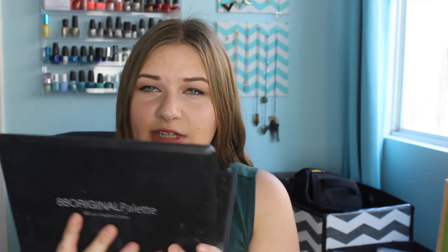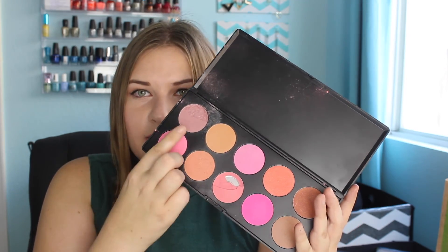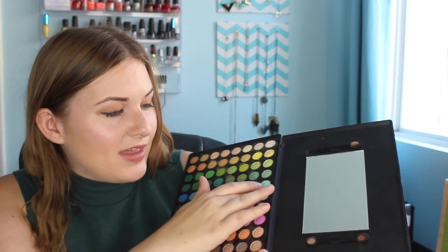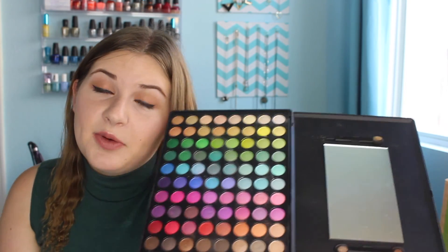And then I have my two Coastal Scents palettes. I don't get much use out of these, I'm going to be very honest. Everyone was really into Coastal Scents and BH Cosmetics a few years ago and then it kind of died down. I dropped this once and two of my blushes shattered — not the best quality. I think it's the packaging that deters me because it's not cute at all. I use the colorful Coastal Scents palette a lot come Halloween time when I want to do Barbie tutorials or rainbow tutorials. The neutral area towards the bottom is where I live when I'm using this palette. The eyeshadow quality isn't that bad — not great, but it does give you every color in the rainbow, so you have a lot to choose from.